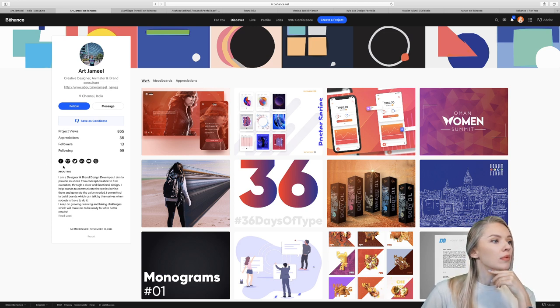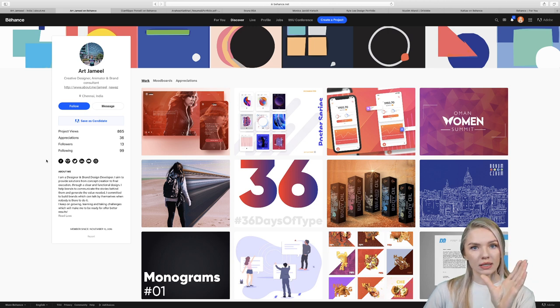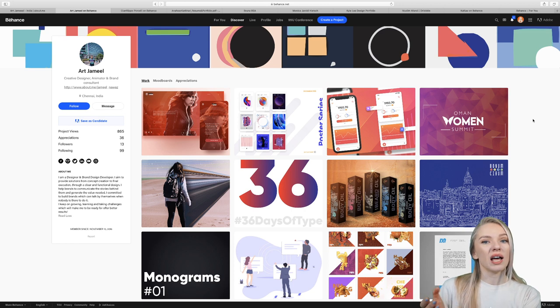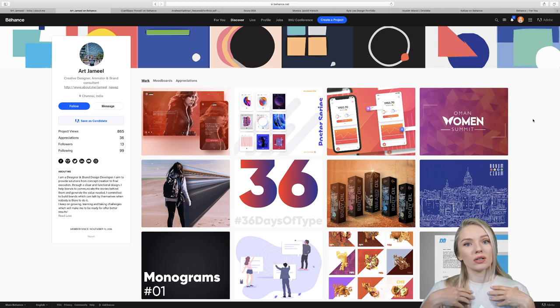So you only want to put the links that are important for the client. So it's either this portfolio, or maybe your Dribbble, or maybe your Instagram, where you show off your work, or your LinkedIn, or if you have a YouTube channel, that's also interesting. Twitter, I'm not sure if that's the perfect platform to share your design work, but Dribbble seems to be. LinkedIn is good to get to know about you, about your experience. So that I would maybe put in the last position. And really, the ones where you're actually presenting work. Mine is, for example, Instagram.